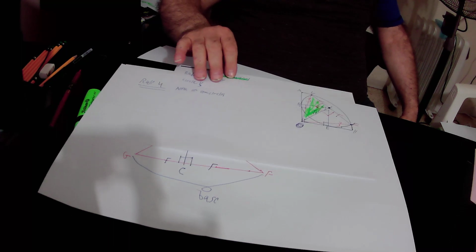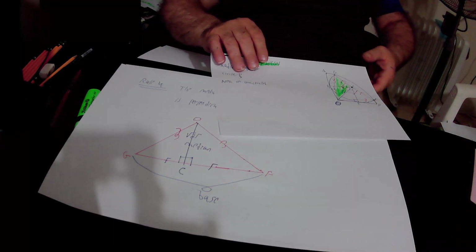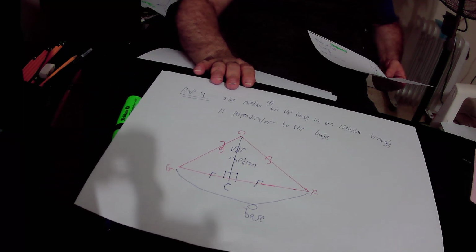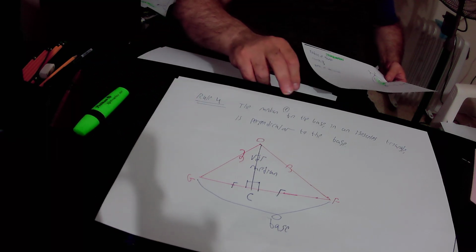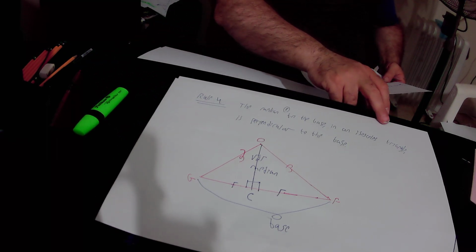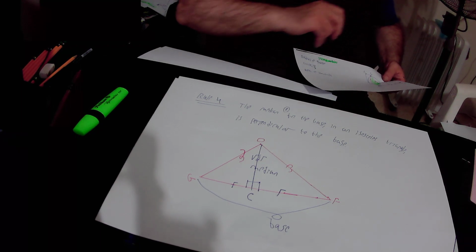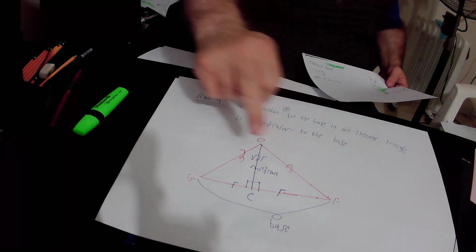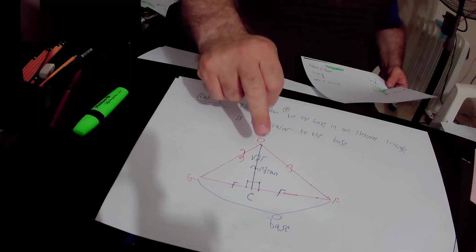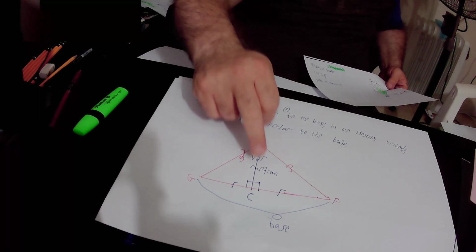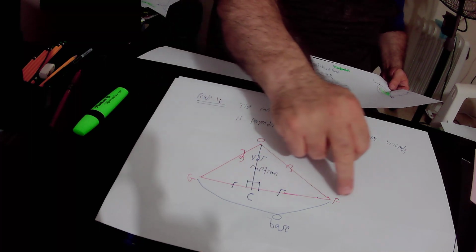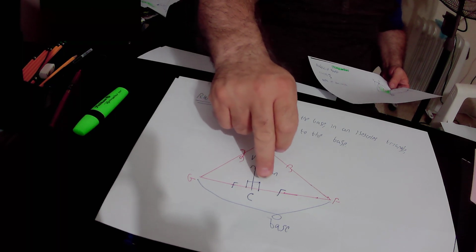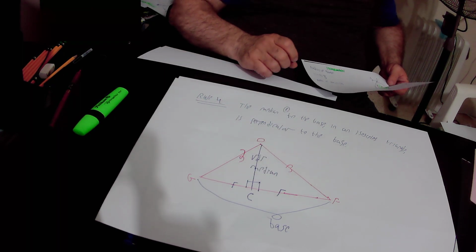And we also have rule number 4 that is related to an isosceles triangle and the median to the base of an isosceles triangle. According to rule number 4, the median to the base in an isosceles triangle is perpendicular to the base. So here the median OC to the base GF of the isosceles triangle GOF is perpendicular to the base. OC is perpendicular to GF. That is to say, this angle equals 90 degrees, and this angle will also equal 90 degrees.